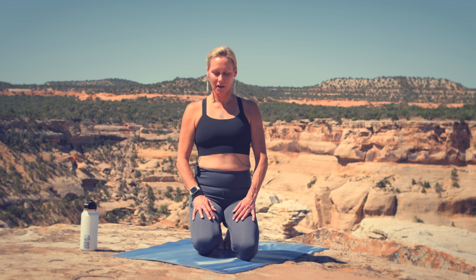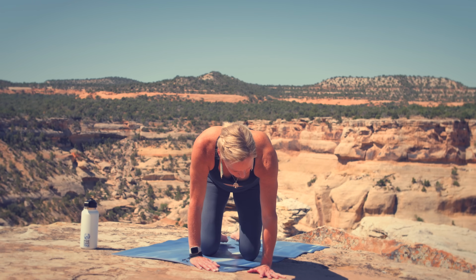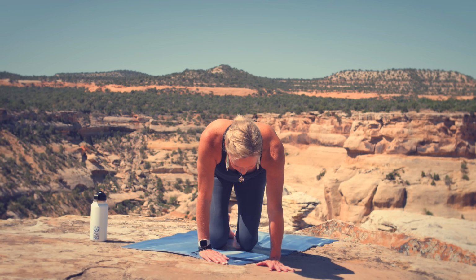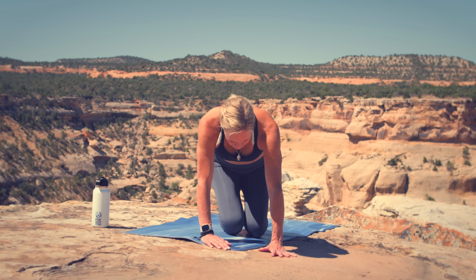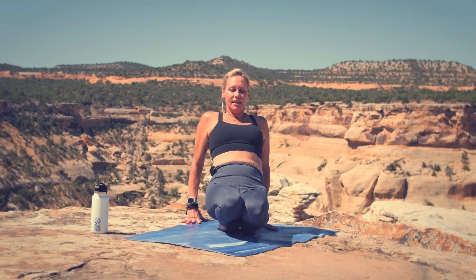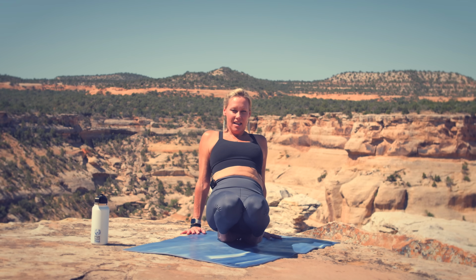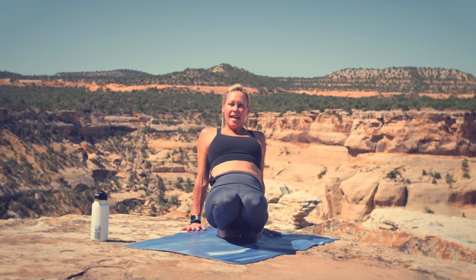And then once again, rock your weight forward. Come onto your hands, maybe give your feet a little bit of a shake. And then we're gonna stretch out the shins and the fronts of the feet and the ankles. So sit back again. And this time, take your hands behind you and lift your knees up off of the floor. You can have weight in your hands and your arms to support you here. You don't wanna overstrain your ankles or the fronts of your shins. Take another deep breath here.